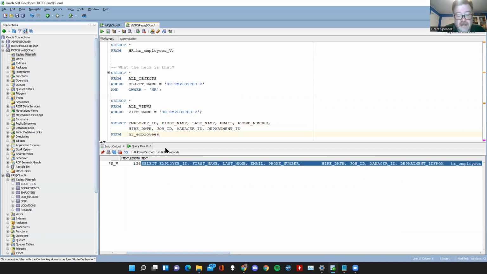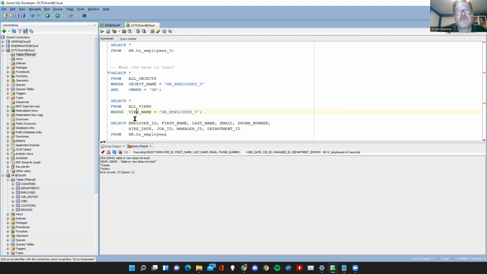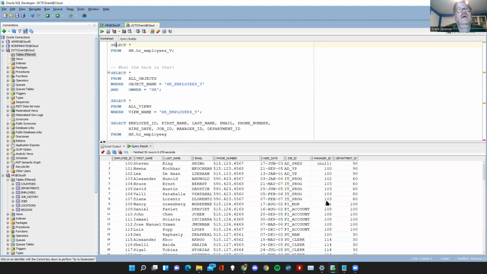Recognizing, by the way, it knows it's in a different schema. Now, of course, it can't run this, right? Because remember now, Grant doesn't know what that object is, but the view did. So it ran it with the permissions of the view. But that's a quick little recap on some of the data dictionary stuff. But what I'm also more or less showing you is that, look, you can actually control what columns you can see through views. So the next thing we're going to do is dealing with updating through a view.